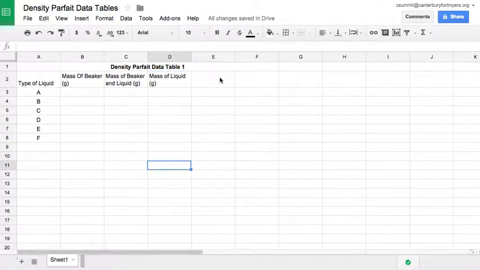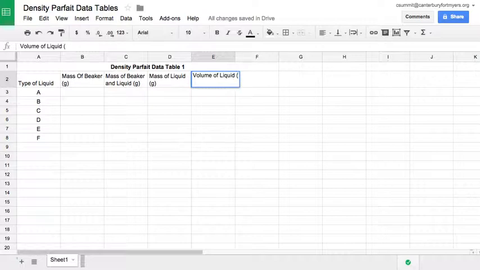Okay, two more things. You measured out the volume of the liquid at 10 milliliters. So you're going to write volume of liquid, and we take the volume in milliliters. Now I'm not going to type in 10 all the way down here because there's a chance with some of the liquids when you put them in you're going to get a little too much or a little too little, and they're very thick and hard to work with, so you don't want to have to try to get it exactly at 10.